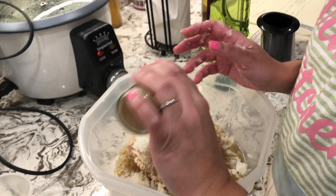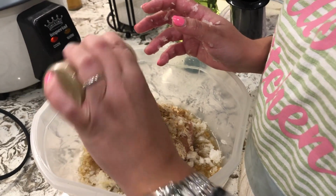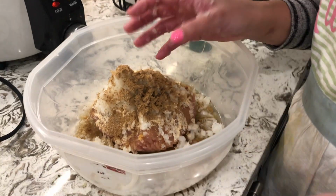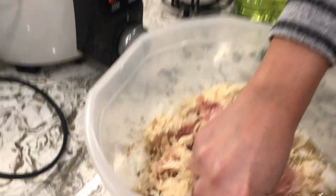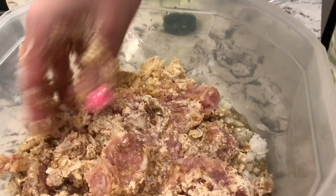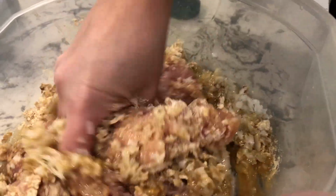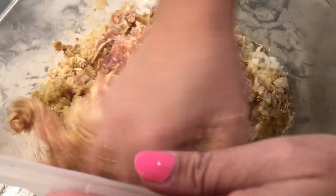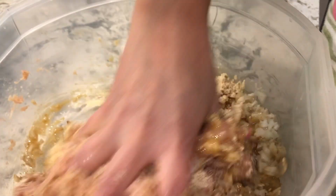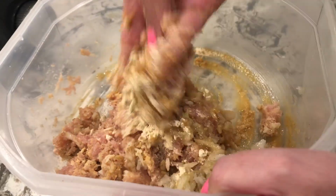Thank you. So I'm going to add more cumin in there. I would say about 1 teaspoon. And then all you have to do is mix this baby up. Now if you're not comfortable touching raw meat, no problem, just put some gloves on. But as you saw, my hands were clean, so I'm just squishing away. I'm going to mix this up very thoroughly, and I'll be right back.